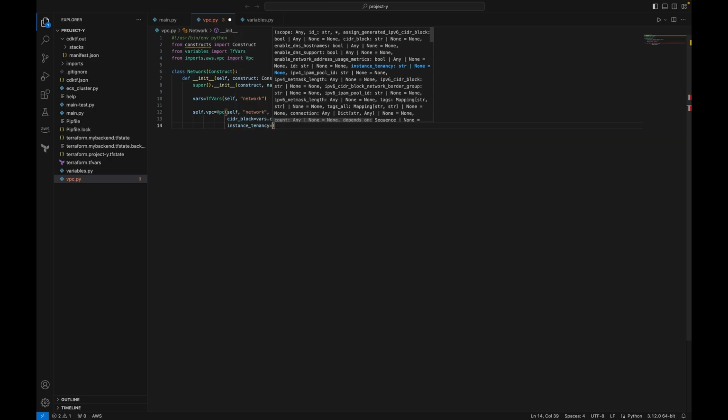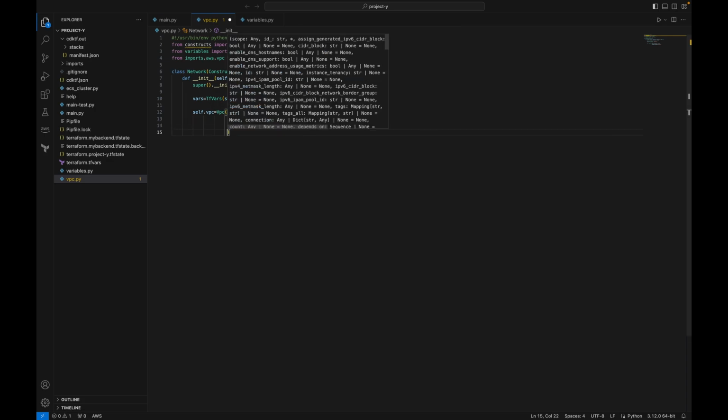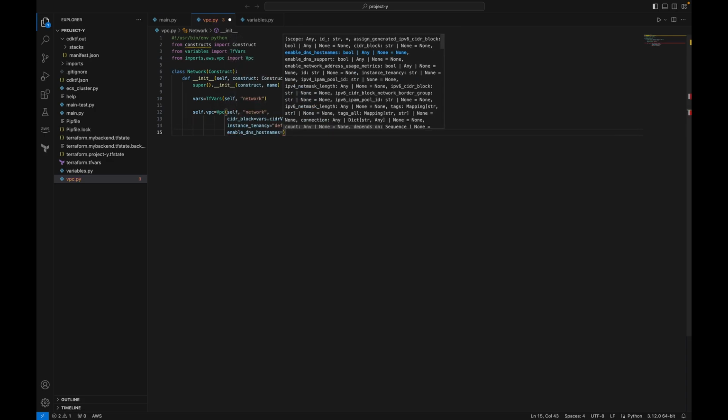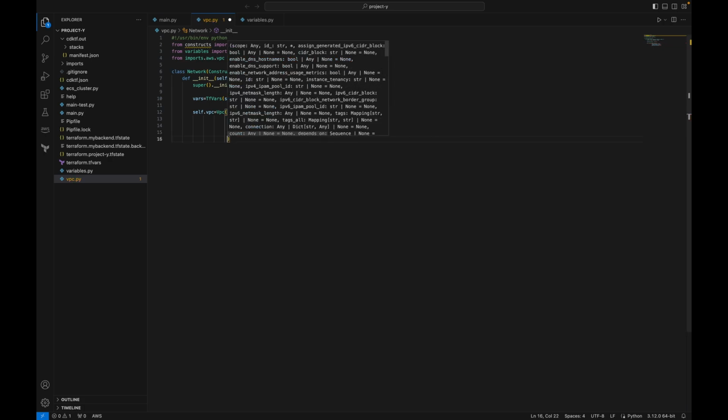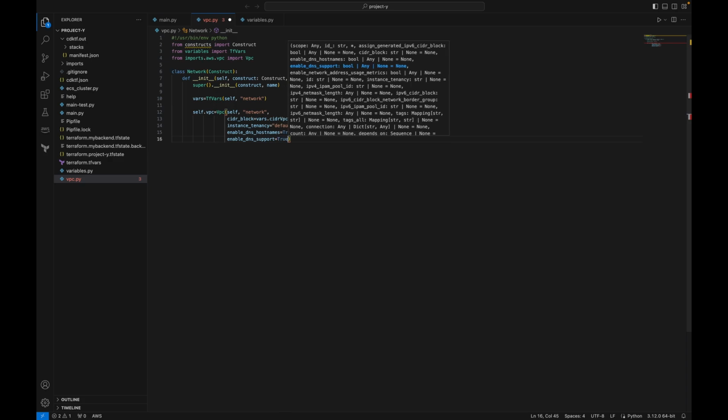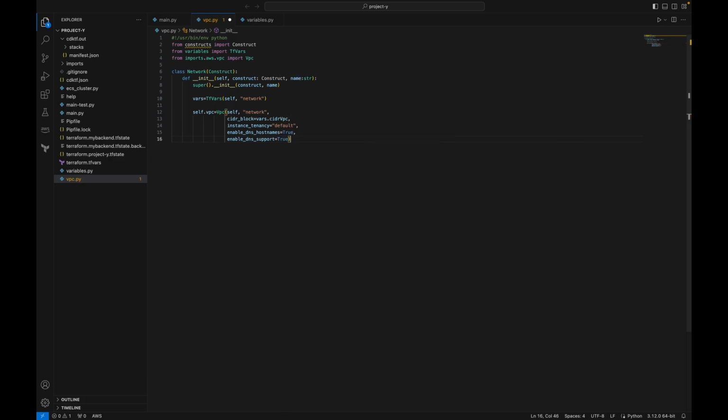Next, the instance tenancy. Setting it to default, followed by the DNS params to be set to true. Support equals true. And this is it. This is how to set a basic VPC.